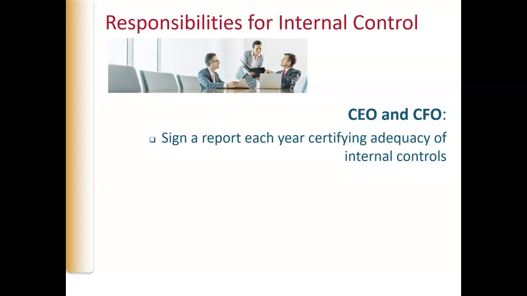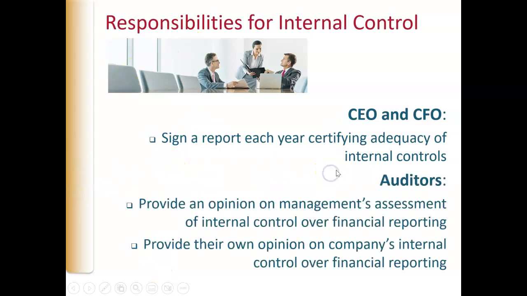Bottom line, with the Sarbanes-Oxley Act being passed, the CEO, the main head honcho of a company, and the CFO, the financial officer of the company, yearly for public companies must sign a report that certifies the adequacy of internal controls. And they're responsible personally for fraud. Has it changed? Do you think all of these laws passed have changed fraud? It still happens. But again, it puts some boundaries in place.